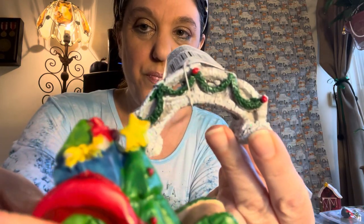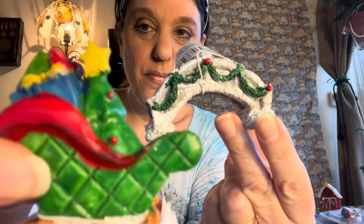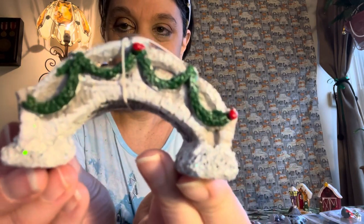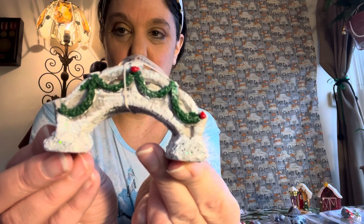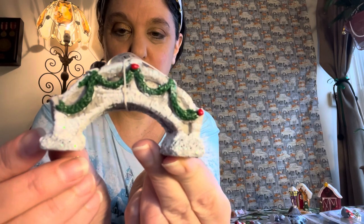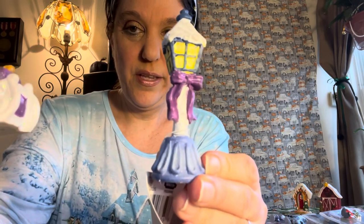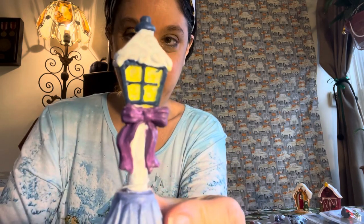This one almost matches this one a little better. And then this is another one of the bridges with the garland — it's gray with a little bit of snow, you can see the glitter snow. This light post matches this sleigh and the little bridge, so it's the same color scheme.